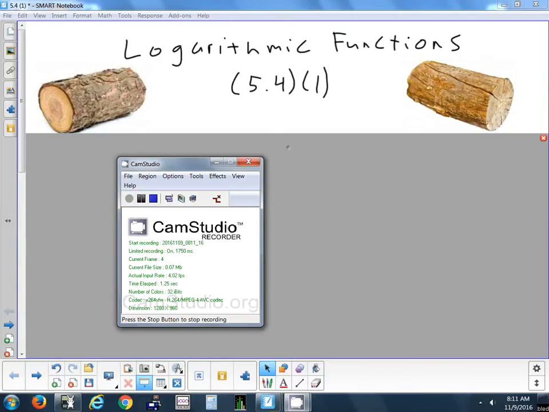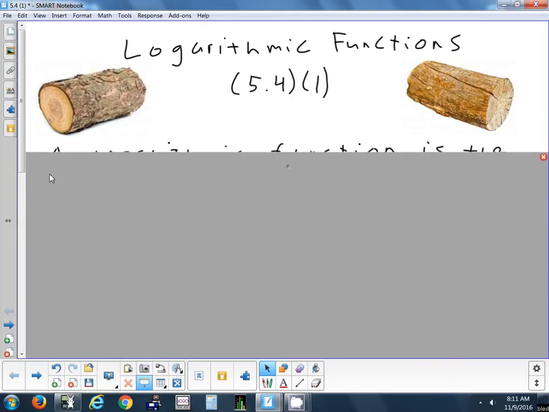All right, so we're going to finish up this week by looking at section 5.4. We're going to split 5.4 into two sections, and we're going to focus on logarithms. We looked at exponentials yesterday, and we're going to see that logarithms go hand in hand with exponentials, kind of like squaring and square rooting. That's the relationship between logs and exponents.